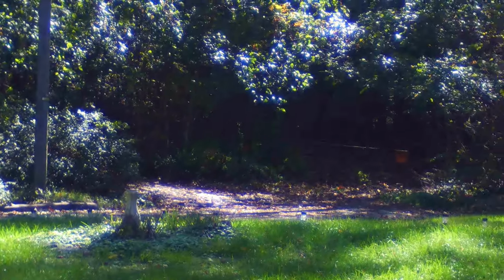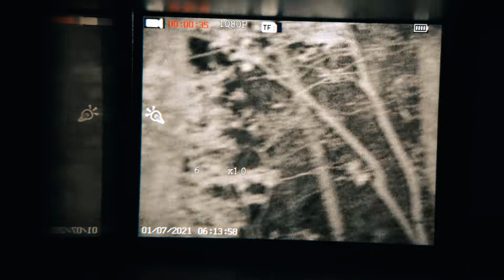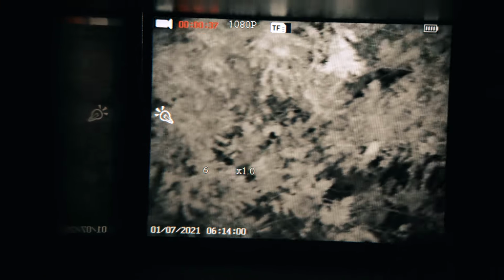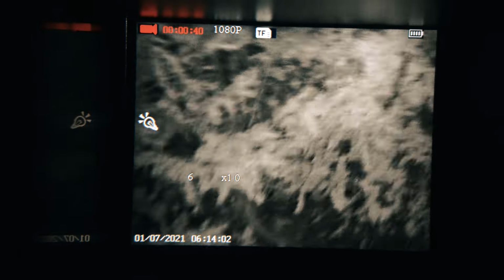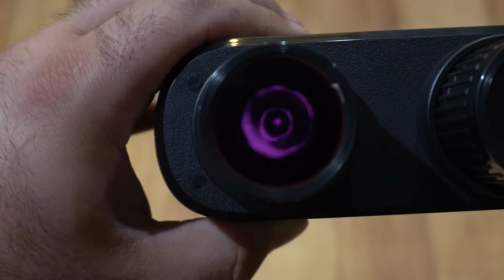Now, you can actually use this in just regular daylight without night vision, which, again, don't know why you'd want to do that. But it also has 7 different brightness modes for its night vision. So you've got your standard, and it has a built-in LED that emits an IR light for you. And it's actually visible with the human eye. You can see the red bulb in there. On camera, it looks like a weird gray color, but it's actually red with the naked eye. That actually emits 7 different brightness levels for you.